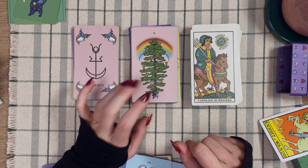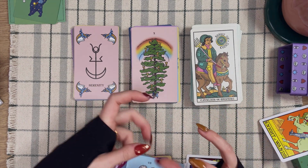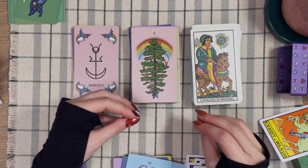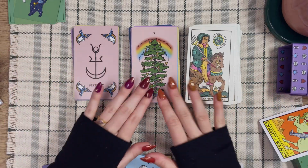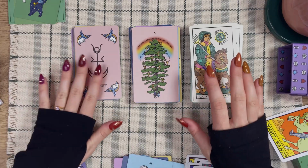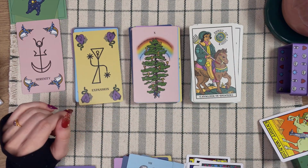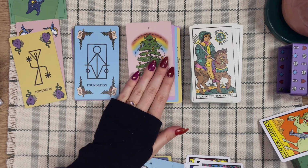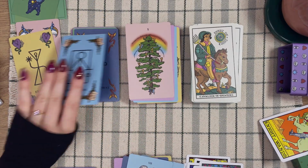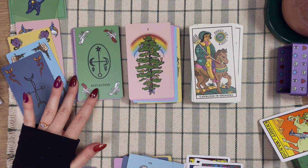The restructuring of the courts, I think, is really, really interesting. I love to see decks that are actually playing with the tarot structure and reframing and restructuring it. So I think that's really exciting. These sigil cards, I don't have anything like this in my own collection, so whereas I can dive straight in with this, it's going to take me probably a minute and some experimenting to figure out what I want to do, how I want to use these sigil cards.